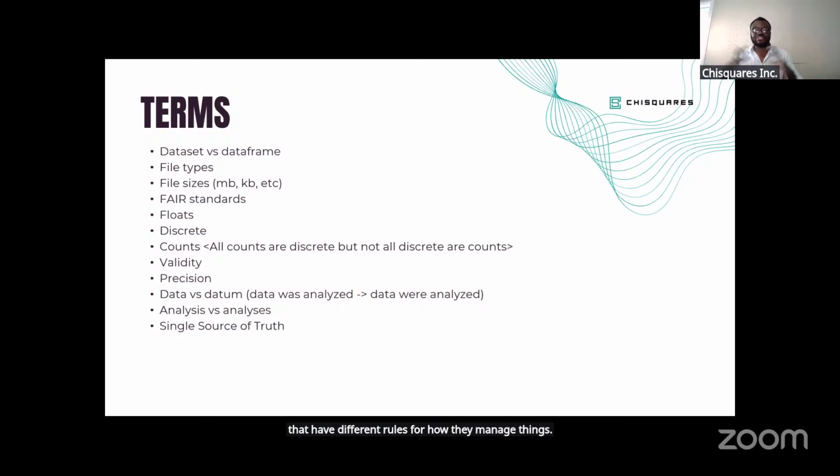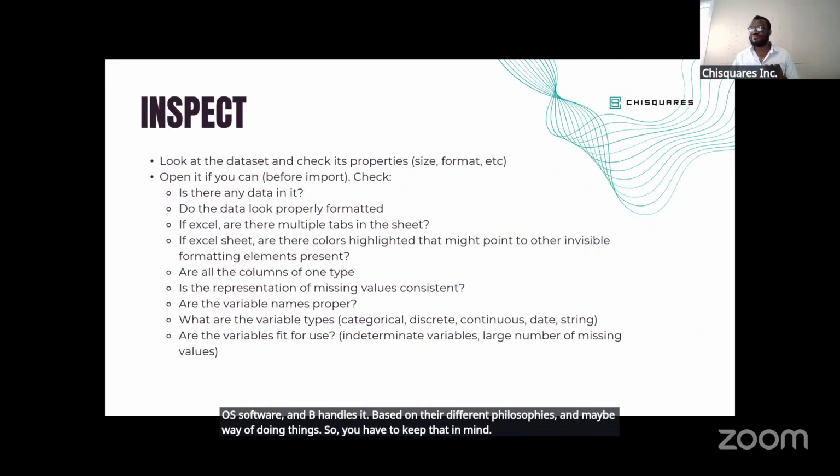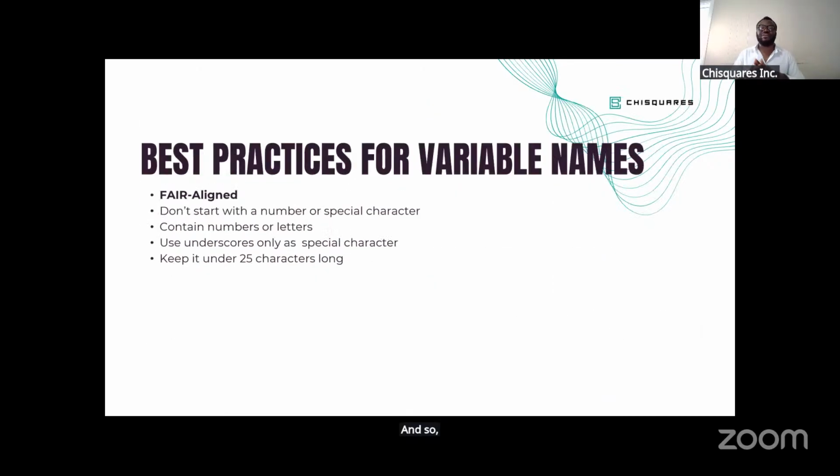At the end of the day, every software was created by a person or a group of people, and so you have individual preferences. Unfortunately, for some of these things there are no global standards, or the way software A handles it may be different from the way software B handles it, based on their different philosophies and ways of doing things. So you have to keep that in mind. To avoid any problems, if you follow these things, you're going to be fine every single time.